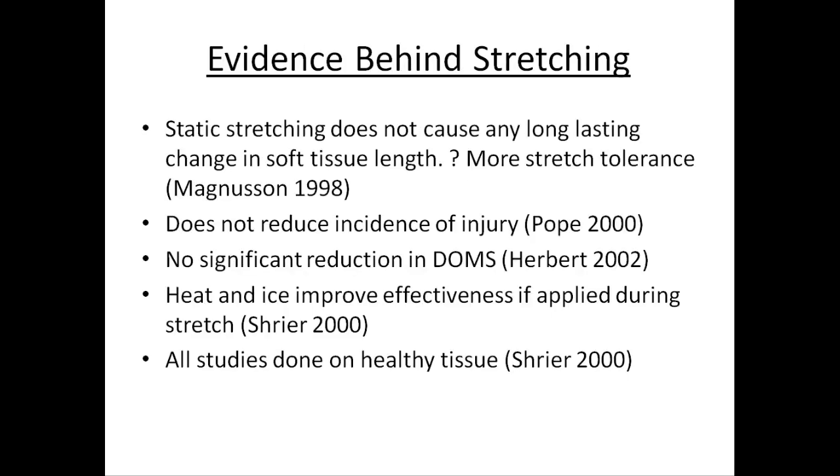So the evidence behind stretching. Static stretching doesn't cause any long-lasting changes in soft tissue length. It could be more to do with the stretch tolerance or to do with the fact that the muscle is weak and needs to be stronger. Stretching doesn't reduce the incidence of injury or delayed onset muscle soreness, DOMS. Heat and ice can improve effectiveness if applied during the stretch. So basically warm muscle is better at stretching, like in the hot yoga room, and all studies are generally done on healthy tissue, not injured tissue.